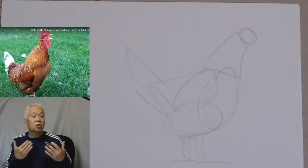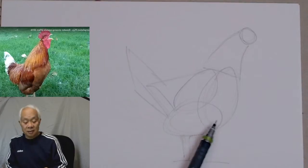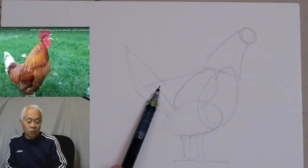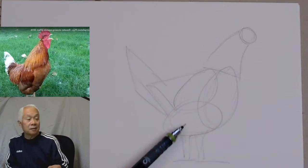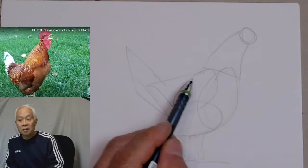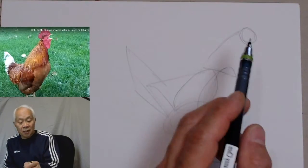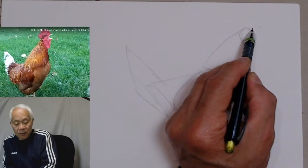Okay, so you can see this time I did something a little bit different with the simplification. I actually got three different oval shapes, and it ended up here as a triangle, then a kind of lopsided rectangular shape. Okay, so now I'm going to start, but be careful this time. The beak is way at the top, okay? So the beak is way at the top here.